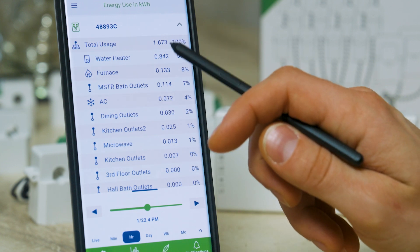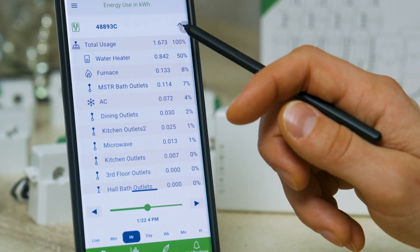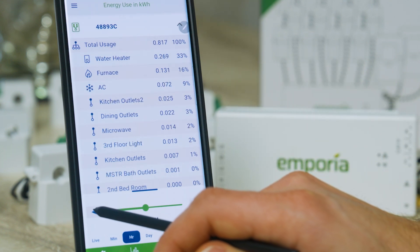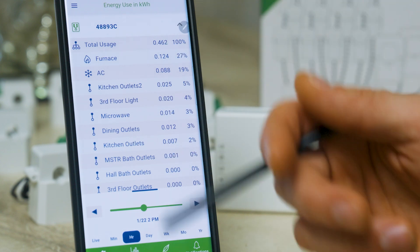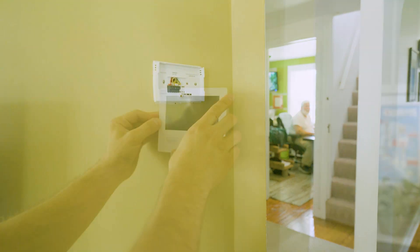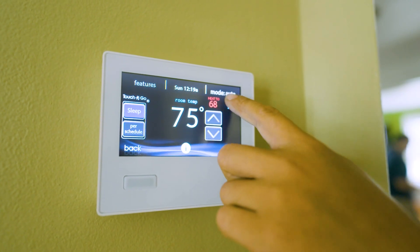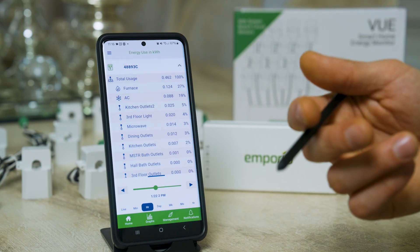You can use this app to figure out how much you're using on-peak and which device is drawing that power. You might find your water heater is kicking on during the day, charging you a higher rate than in the evening. You can check exactly what time and change the view by hour to figure out which device you're using the most power during on-peak times. If you identify an area using too much power on-peak, you can set up an appliance to run only at certain times, or use temperature setbacks during the day for your heating or cooling equipment.